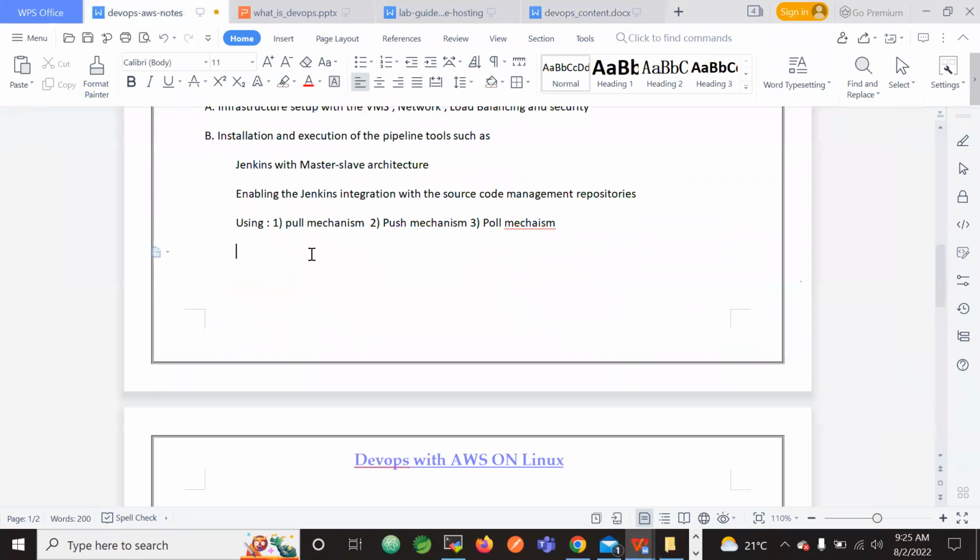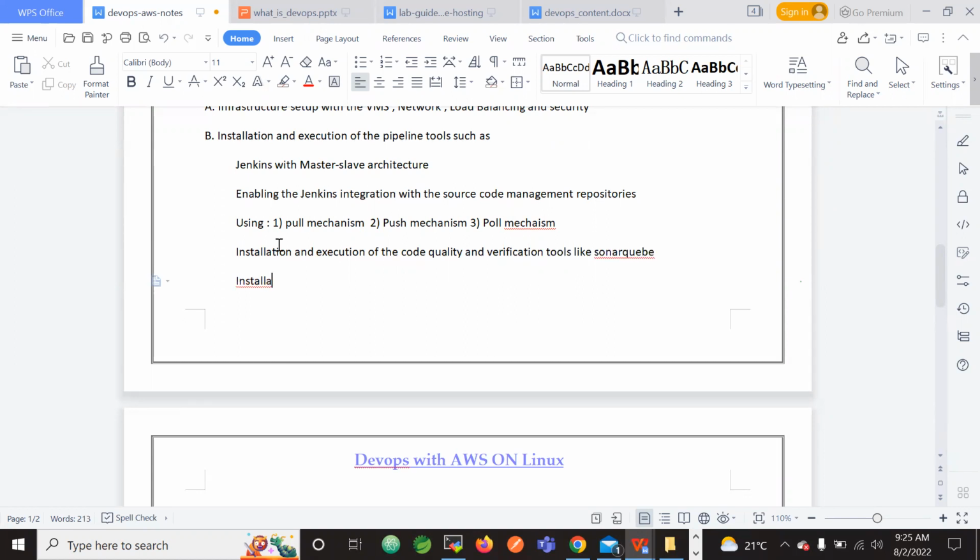Then, installation and execution of the code quality and verification tools like SonarQube.